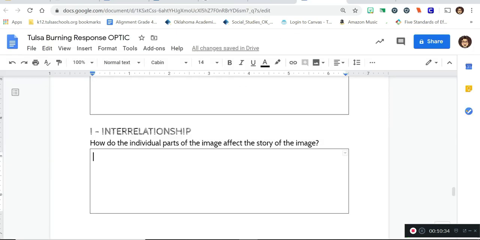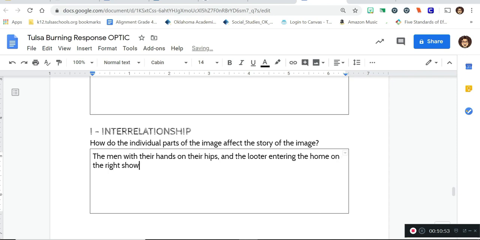So the relationship that I see, let's say, the men with their hands on their hips and the looter entering the home on the right, while the rest of the neighborhood burns, shows me that they are not there to help.